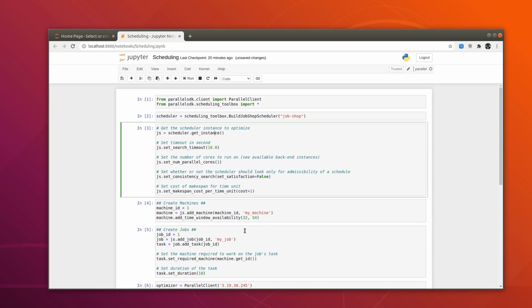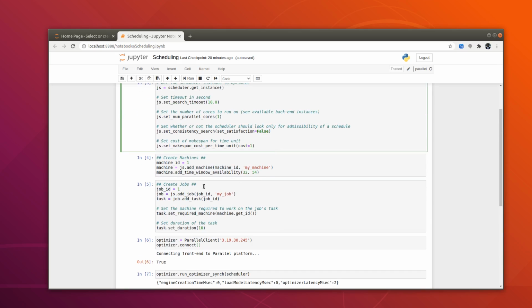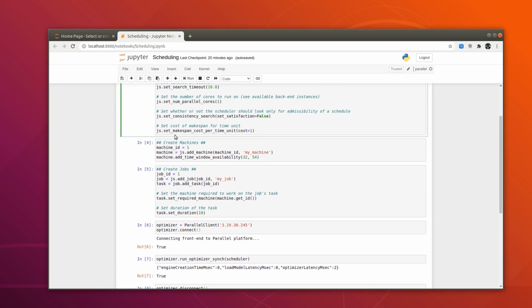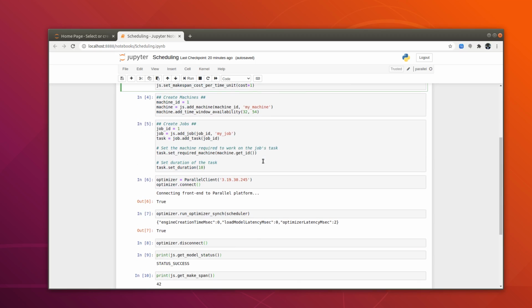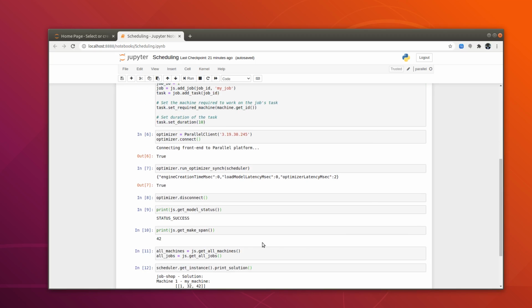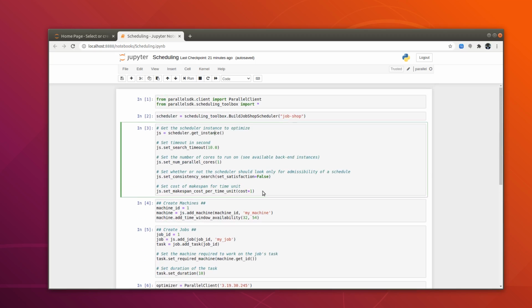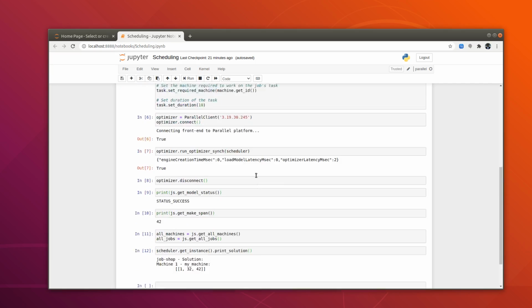Now you can start playing with this by adding more machines, adding more constraints, specifying makespan, cost per time unit. Now this is a very simple mock problem where you have one machine and one task. But you can put all the machines that you want and all the tasks that you want and run it on the backend system, and get better results. What I recommend is to try incrementally with a time limit. So you say, I try with this model and a time limit of 15 seconds and see if it can be solved within 50 seconds. If so, you can maybe increase the complexity of the model and so on.